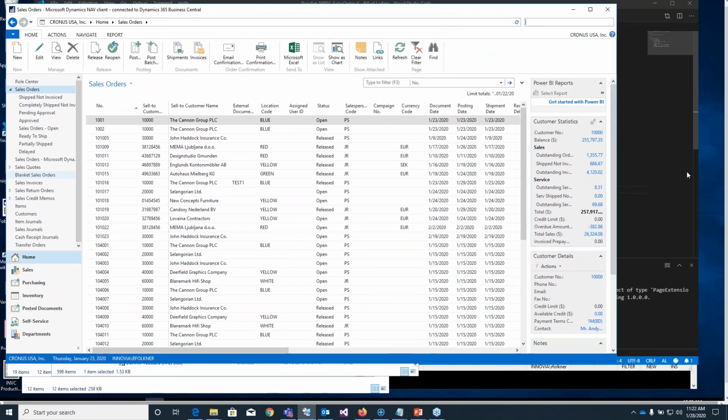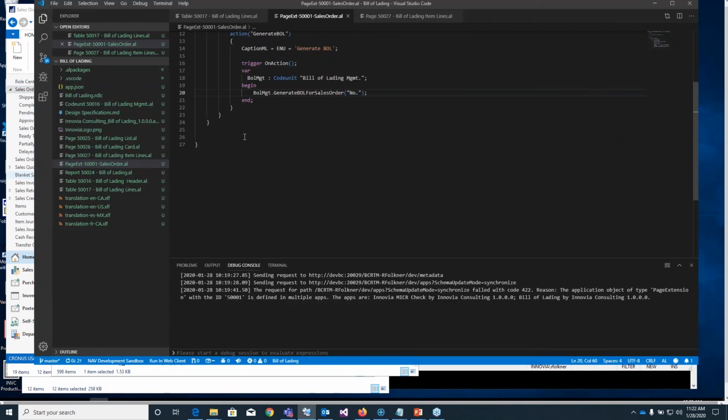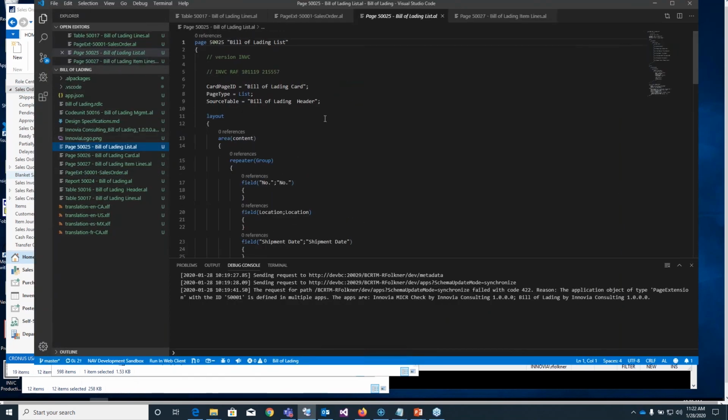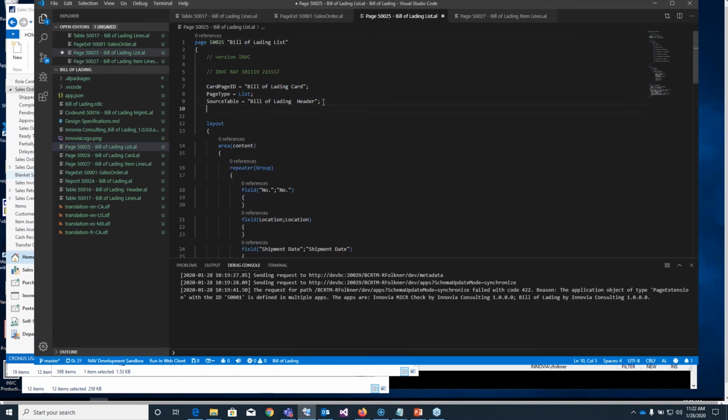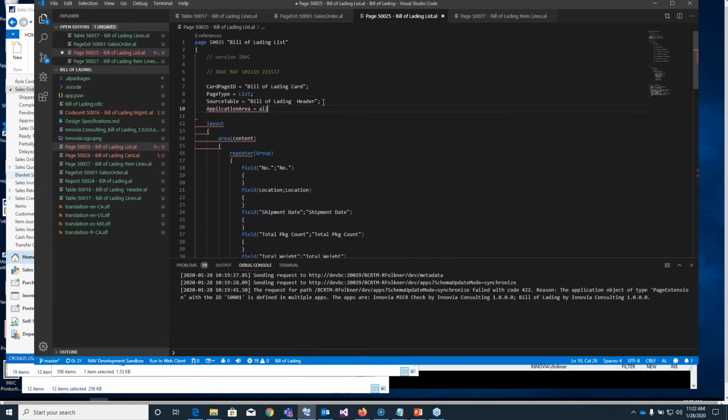One thing I did forget to do is, on any of these pages, usually what you have to go in and do is add the application area, and you can usually set that to all.